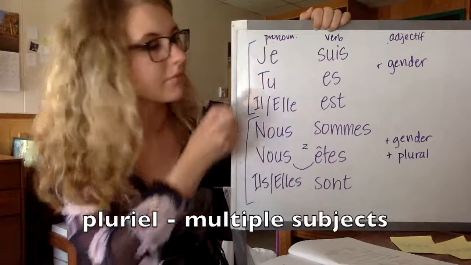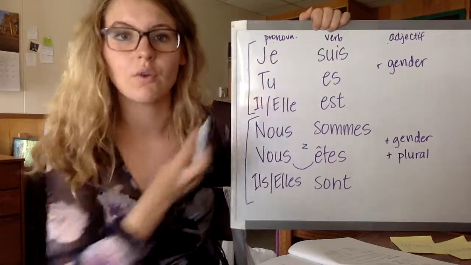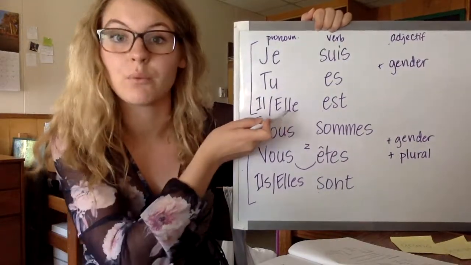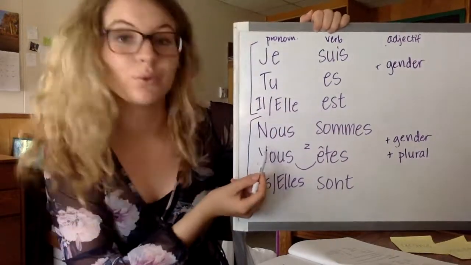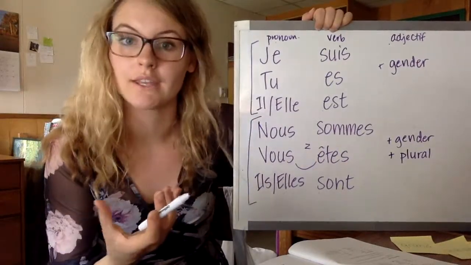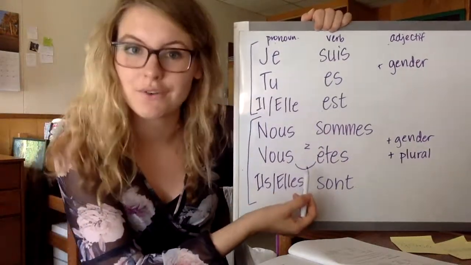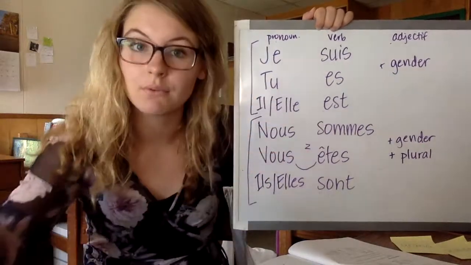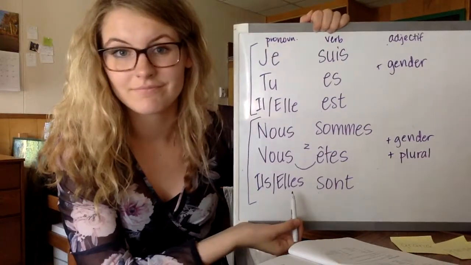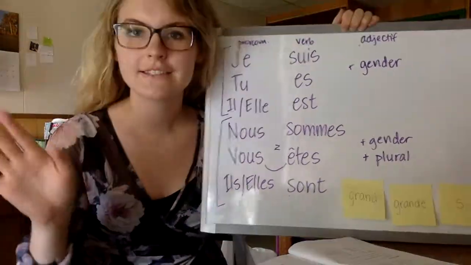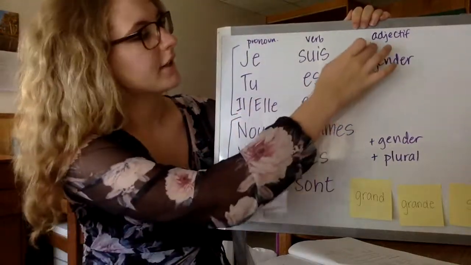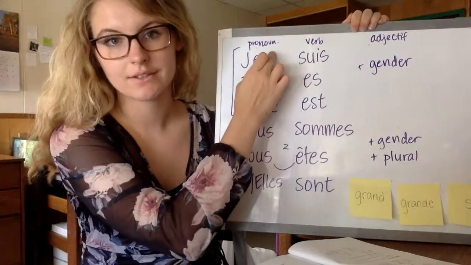What does that mean? These just have one subject, only one I, only one you, only one he, only one she. When we're using nous, we, that's more than one person that we're talking about. Vous êtes, generally, most of the time, vous êtes, we're referring to multiple people. And the same with this, they, multiple people. The thing I want to go over in this être video is how adjectives and pronouns interact.